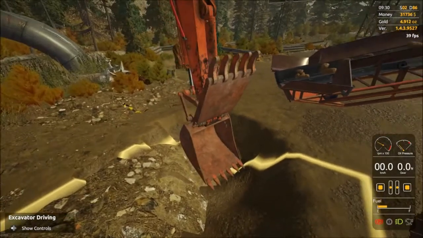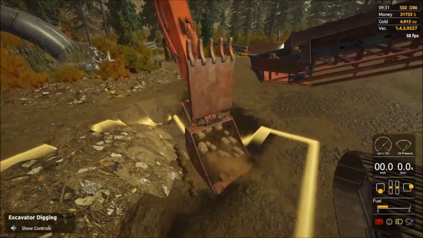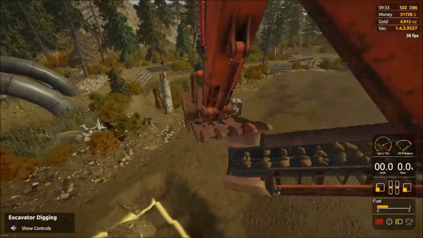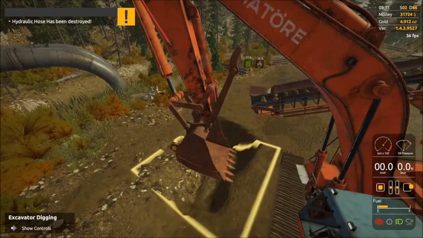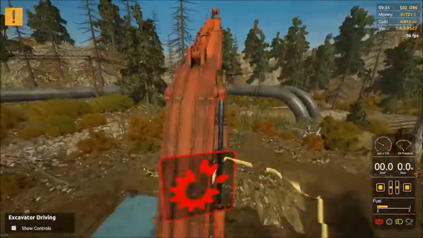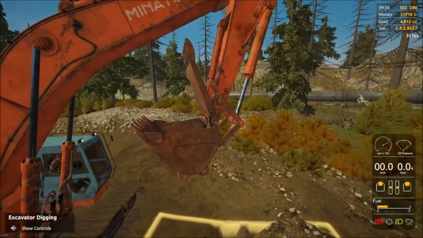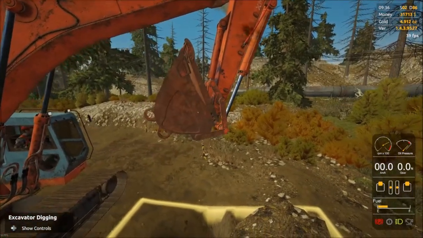Well, we'll try this one. Okay, I don't want to dig down too far there. Don't want to lose that dirt. Oh, really? Oh, there goes the hose. Is that on the other side? Yep. Oh well. Slowly. You see how slow it's going? That's because of that broken hose.